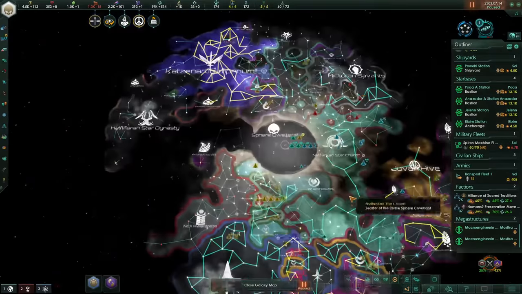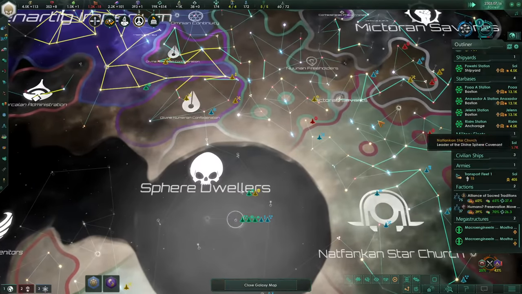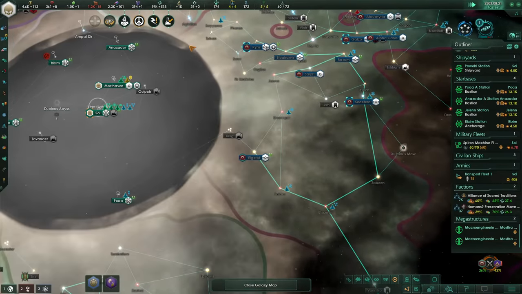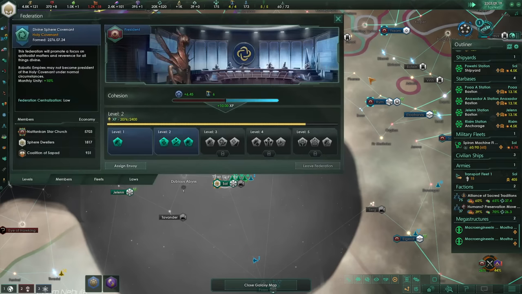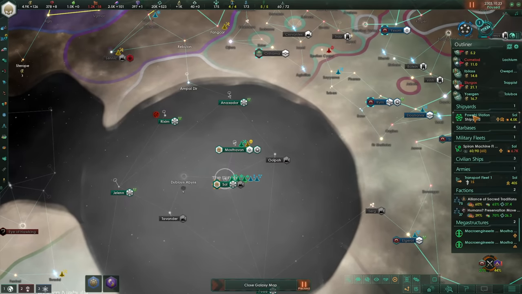In the Federation, because as soon as I do, the Kaiser is going to come and it's going to cause problems. And I'm already making some problems because I got the Star Church over here, who are also in this Federation, which is going to cause problems. So I do not want them to be in this Federation with us. We're almost at level 3 though, so that's good. That's very good.